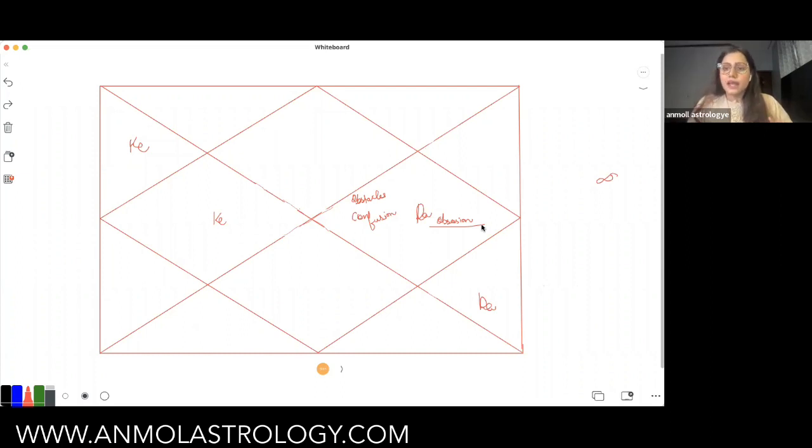Okay. What happens? There's a pattern that follows with Rahu and Ketu. Wherever Rahu is, that is the area which is going to give you confusions in the beginning, which is going to give you obstacles in the beginning. So for a person with Rahu in the 10th house, you can predict this for them: you have been facing a lot of confusions with your career initially. You find it very hard to understand what your authority in life is. You actually can't find a single stand in your life in your initial years.